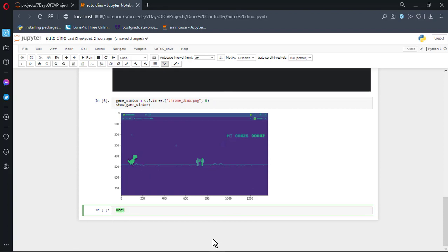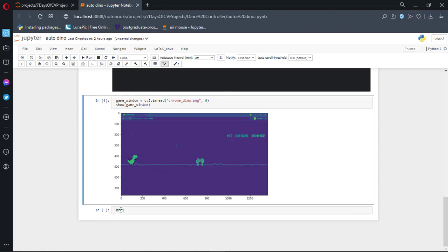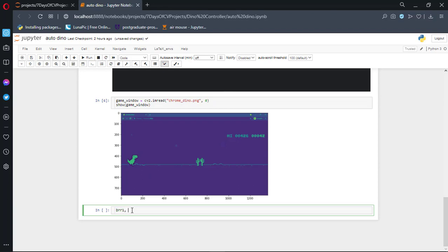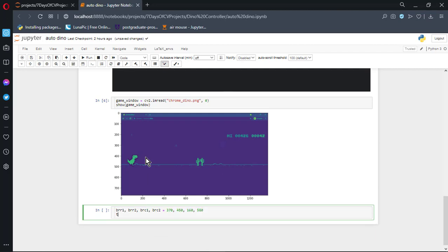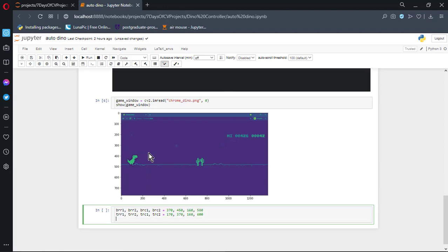Let's define variables for the ROI, or region of interest. We will call the bottom region of interest, or BROI, the portion where an object appears and the dino has to jump. And TROI is the place where an object appears and the dino has to duck. It is of course the region of interest at the top. So BRR1 means the bottom ROI's first row and BRR2 means the bottom ROI's last row, and same for columns. The values of each BR or TR are respective to the screenshot of the game window, and please don't forget to look at the graph above.